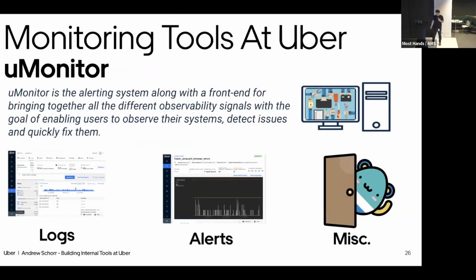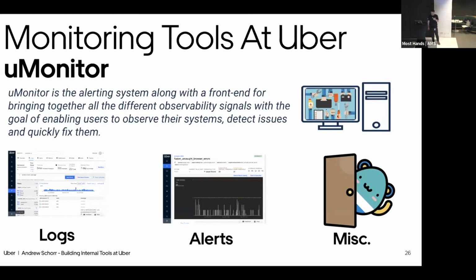So UMonitor. UMonitor is our main alerting and monitoring product. It's a somewhat general umbrella term for all things alerting, debugging, and observability within Uber. For the purposes of this talk, I'll mainly be referring to it as a UI for developers to observe the health of their app. Here at Uber, we actually have some pretty robust UIs for debugging. There's no SSHing into various boxes, keeping them open in different terminals, tailing logs, and so on. So why would I want to use UMonitor? A bunch of different reasons.